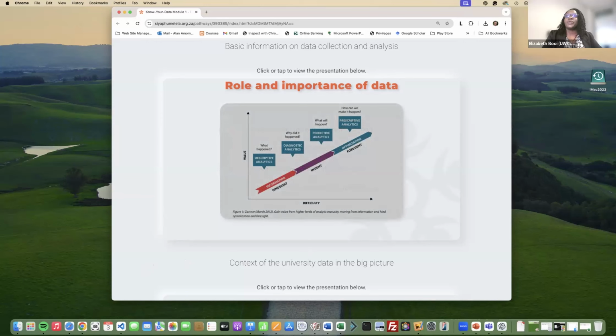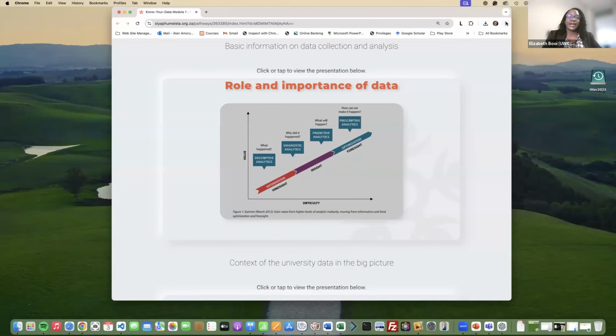We know when we work with data, we need to also acknowledge that we need to summarize that information or make sense out of it. And the one important thing is for your institution to grow in its maturity in terms of data, you need to have several steps. And here we're looking at the data analytics maturity, because the higher you move across the data analytics steps or processes, the higher the value of your analysis will be. And the more you move towards the more complex data analytics activities or techniques, the more difficult it can be.